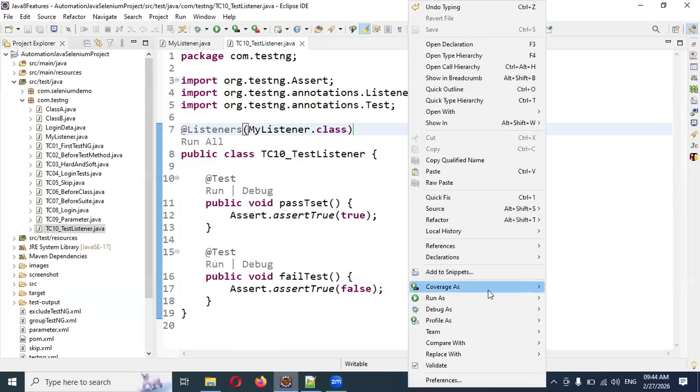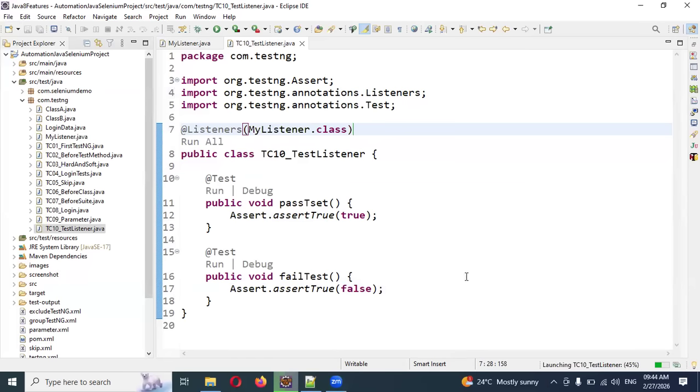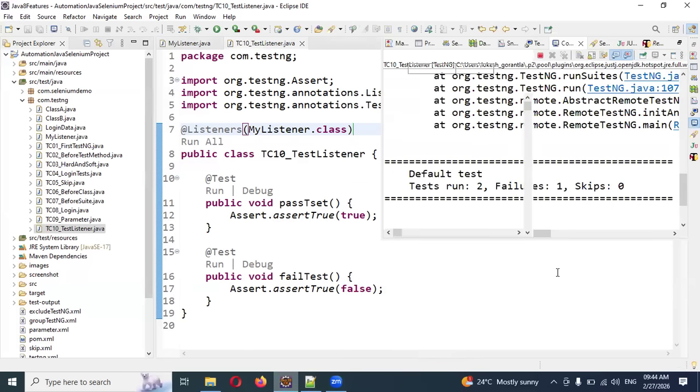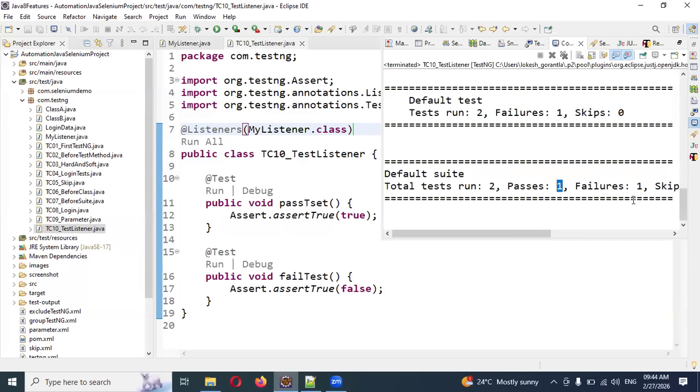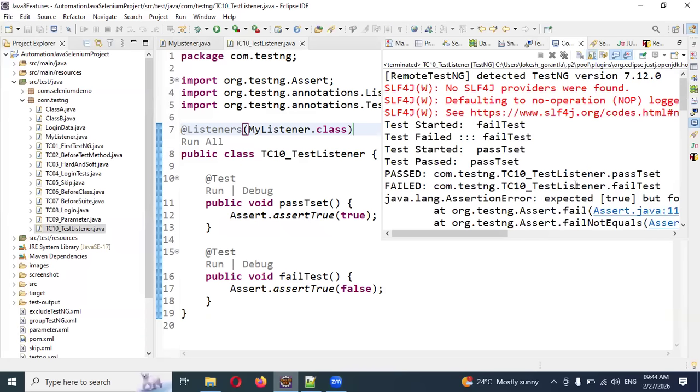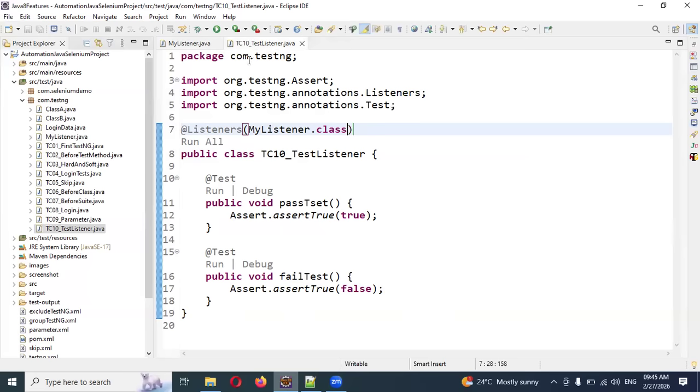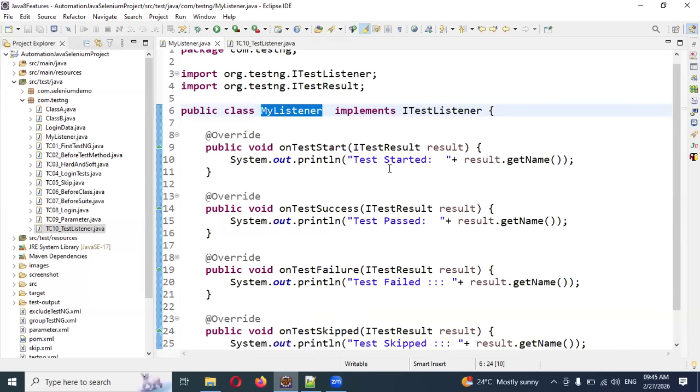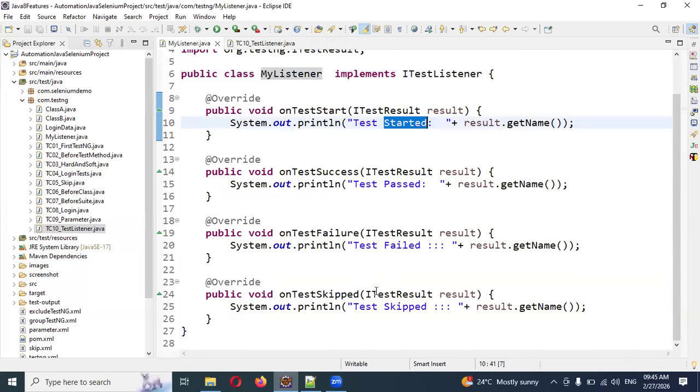Okay, now if I run this one, now you can see one got passed, one got failed. Okay, but you can see test started, failed and test failed, and test started as passed and test got passed. Okay, one is passed, another one is failed, but our listeners, you can see, passed one and failed one, both got started.